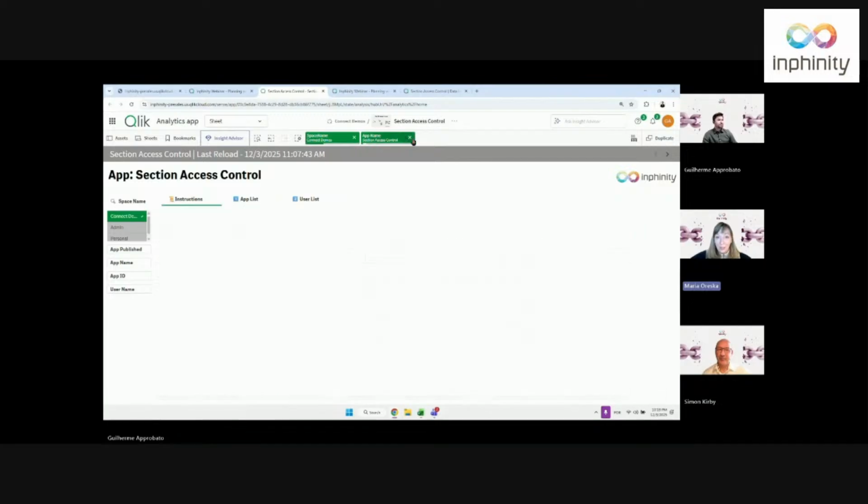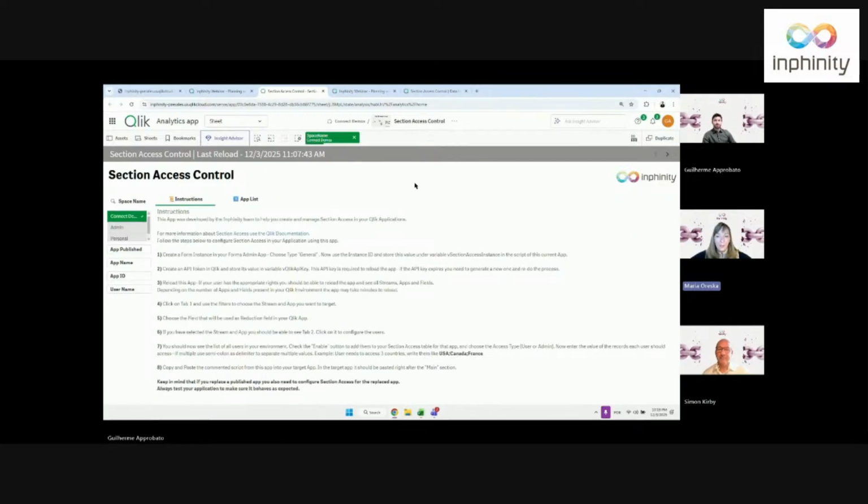And also to ensure it's crystal clear for the audience, this application has been developed and is supposed to be used in cloud. But if you want to build something similar on-prem, there also are Qlik native connectors that you can use to load the list of applications and list of users. Actually, there is one demo application at Infinity Universe that already has them included. But if you are interested, connect with one of us and we'll help you.